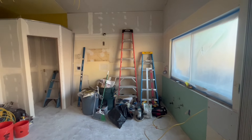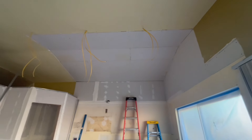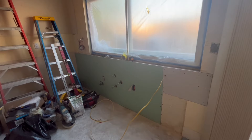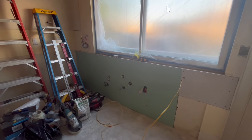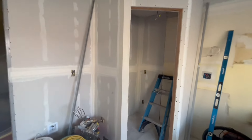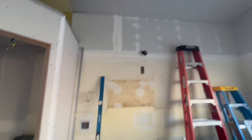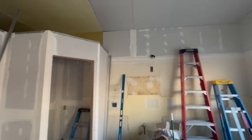This is week two, day two. They drywalled up all the openings and electrical stuff is set up. They finished drywalling around the sink — they have to use a special type of drywall anywhere there's water, because it doesn't mold; there's a law requiring that. They are starting to put texture on the drywall, on the corners and seams. They also put in a vent for the stove.